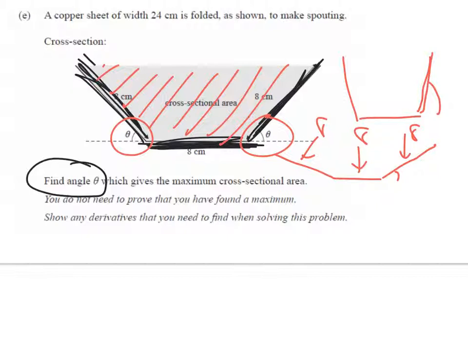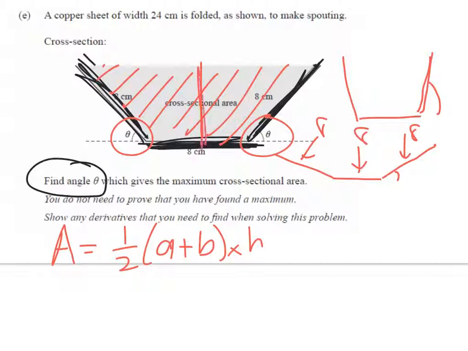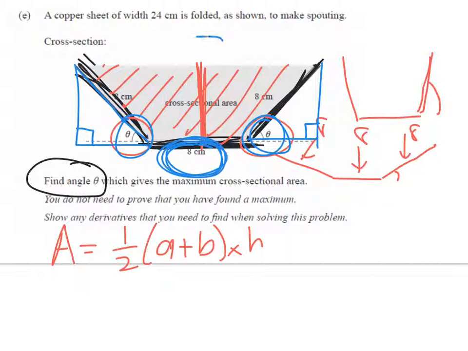Right, so to maximise the area, we need to think about what's the formula for the area of a trapezium. And that's half, so the average of the top and bottom sides times the height. And the height is the perpendicular height, like that. You should look at this and be thinking, okay, I've got right angle triangles popping up already. Here's one here. Pop that in. And here's the same one over there by symmetry. Right, so we've got theta on both sides. So think back to Year 10 trig, and what we've got to work out is what's this length here, and what's this one here.